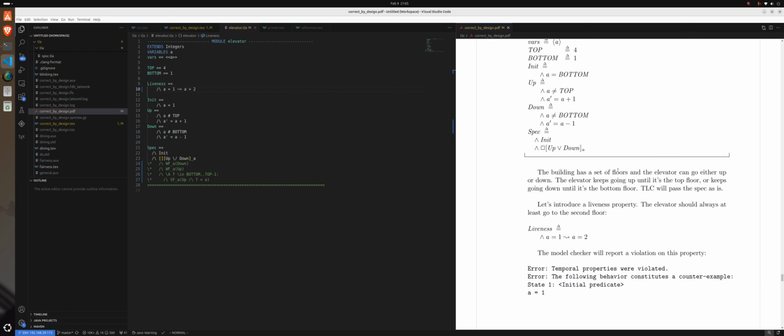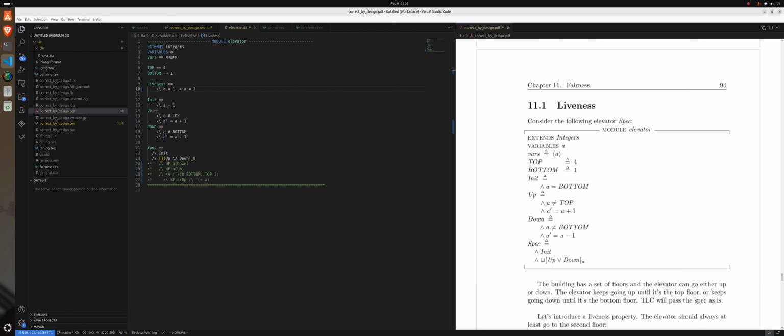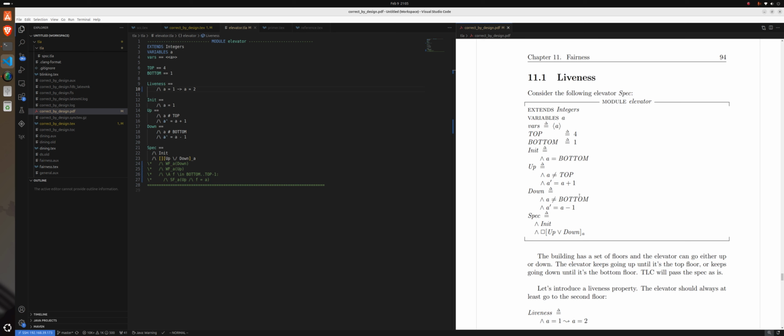Let's go back to the example here. The enabling condition is when a doesn't equal the top floor. We can only consider going up when a is not already at the top floor. And then there's the variable update, a prime equals a plus 1.